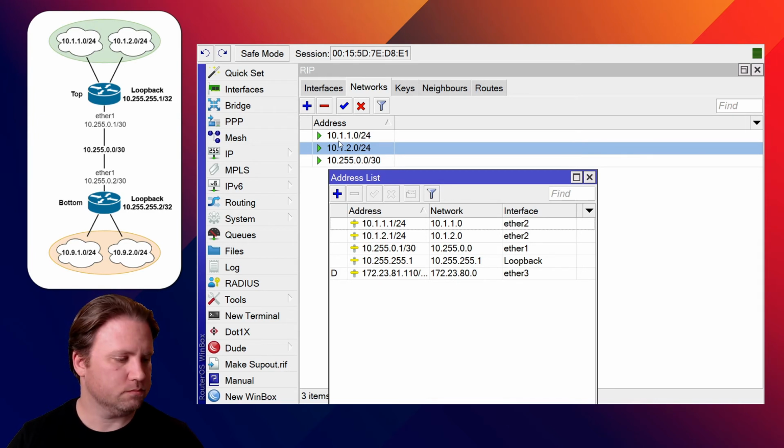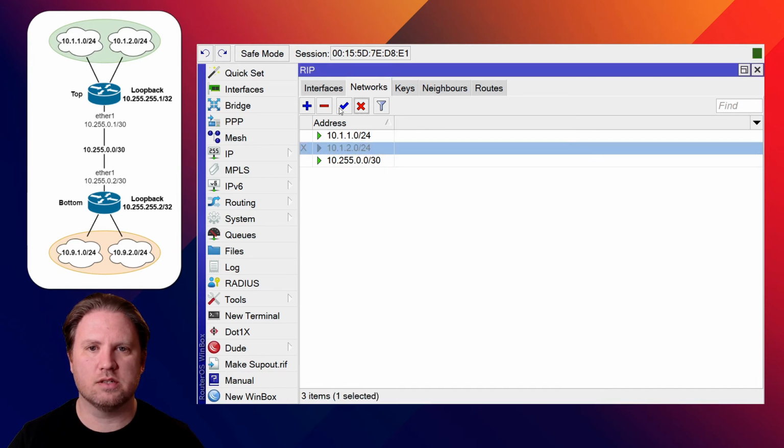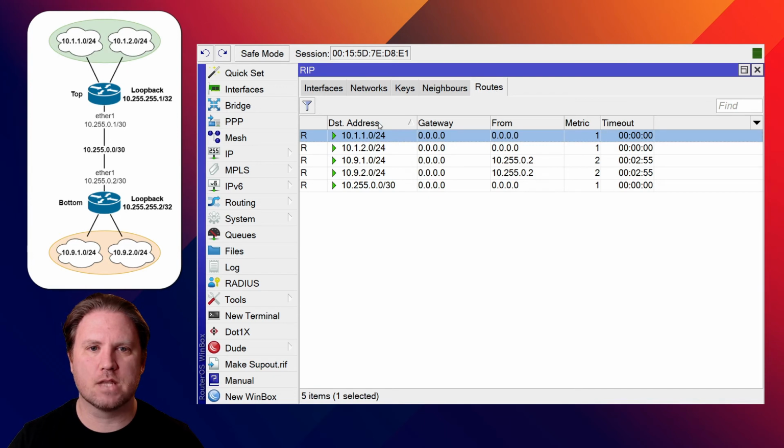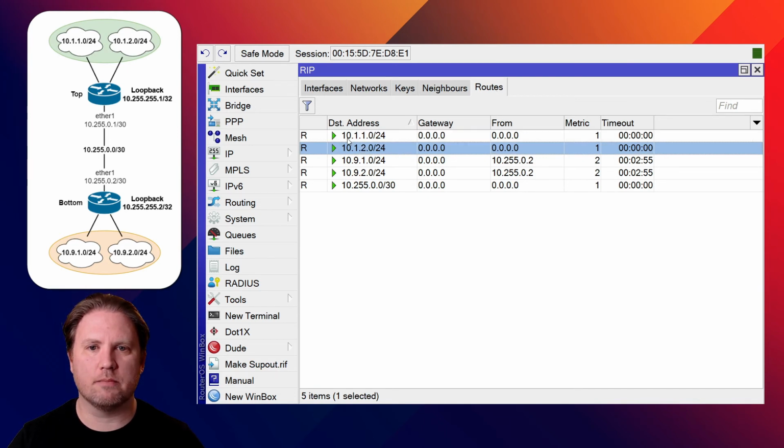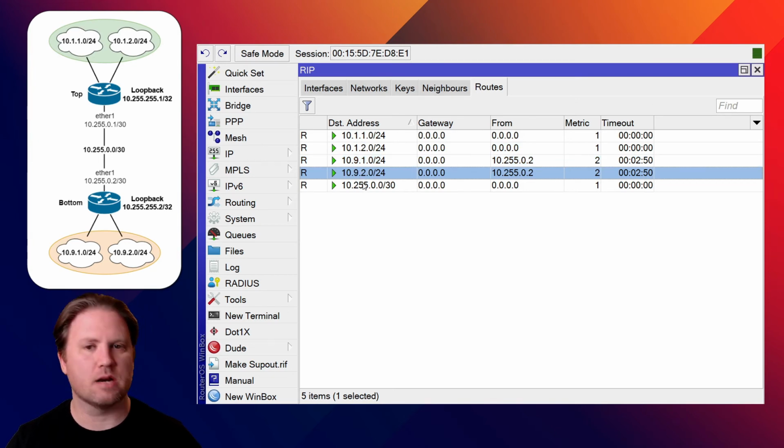Yep, 10.1.1, 10.1.2. Okay, let's disable this and re-enable that. Okay, yeah, now we're showing up. Alright, 10.1.1, 10.1.2. Let's go back to the bottom router.